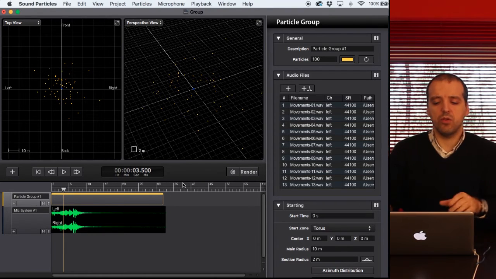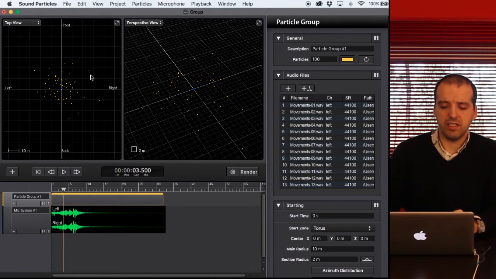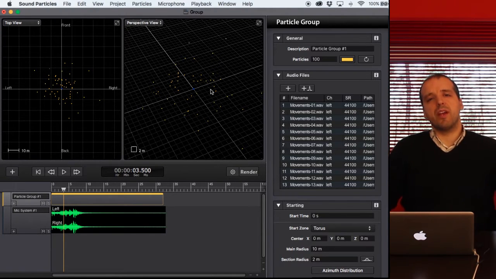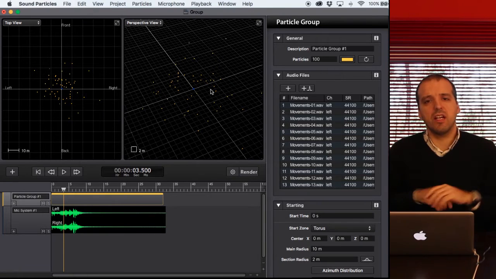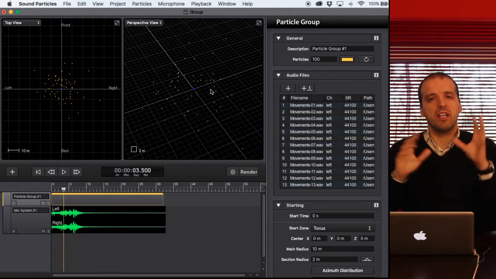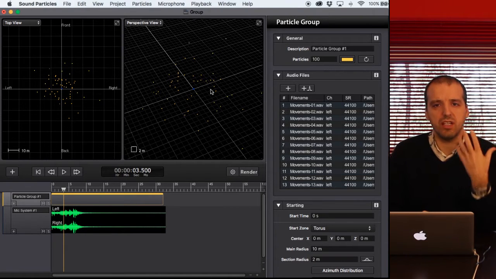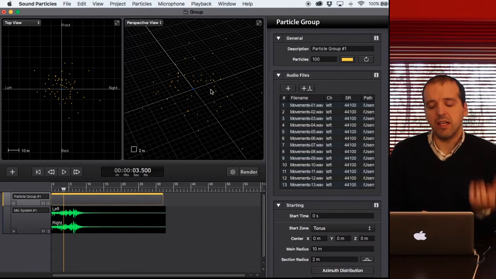So essentially, as you can see, these are the views. Each one of these points is a sound source. So you have a virtual empty space with these sound sources playing sound, and then you have a virtual microphone there that captures the sound of everything that is happening in that scene.